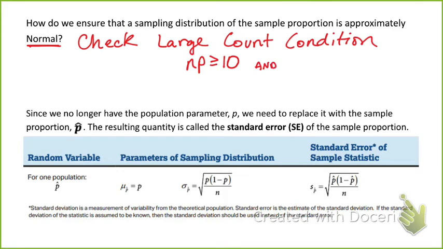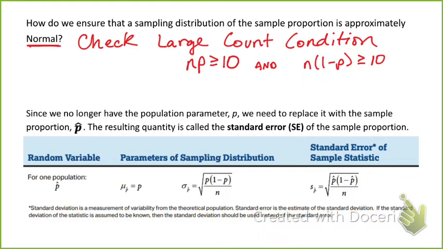The 30 was the central limit theorem. That's going to come back when we start talking about means. So that'll be next week. All right, N times P has to be greater than or equal to 10. What else had to be true, you guys? N times 1 minus P had to be greater than or equal to 10. If both of those things were true, we could say that our distribution that was full of P hats was approximately normal. All right, you guys.